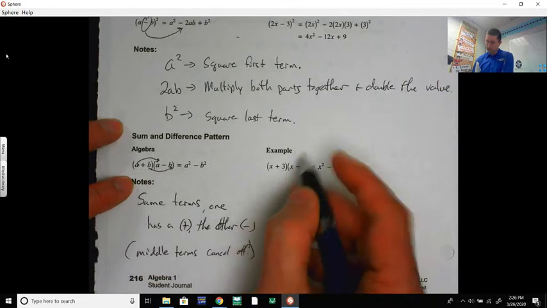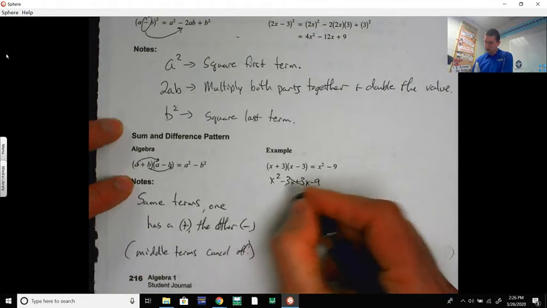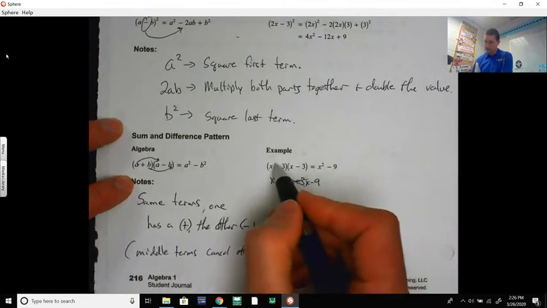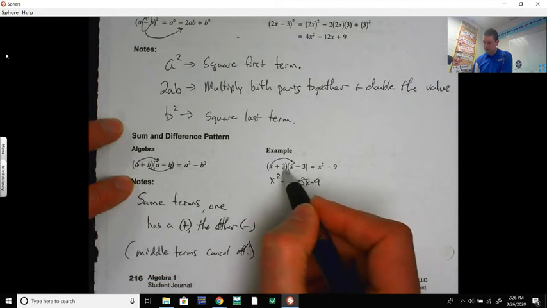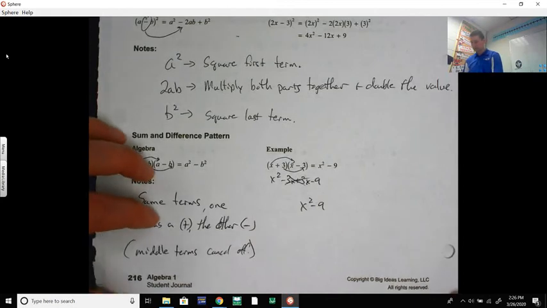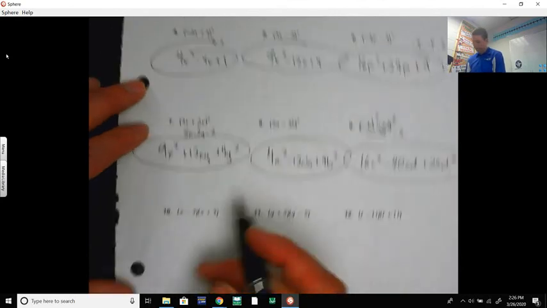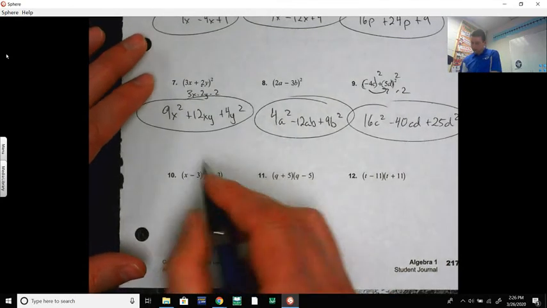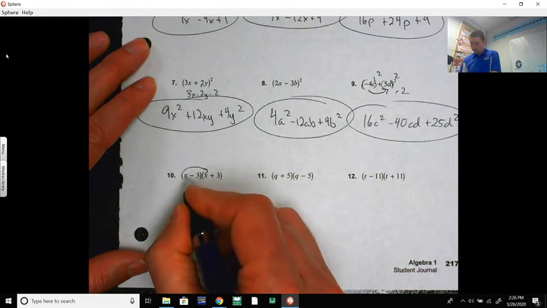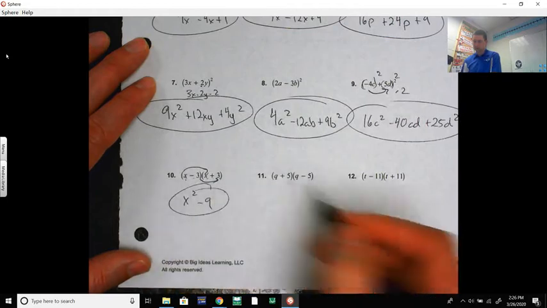So if I was going to double distribute this, I'd get x squared minus 3x plus 3x minus 9. Those cancel off, leaving me with x squared minus 9. So the shortcut is to take x times x minus 3 times 3. X times x is x squared, 3 times 3 is 9. So I recognize on these problems right here, hey, it's the same one. Can you figure out what this one is? X times x, I notice I have x3, x3. So same and same, a minus and a plus. So x times x is x squared. Negative 3 times 3 is minus 9. So x squared minus 9 would be that product.